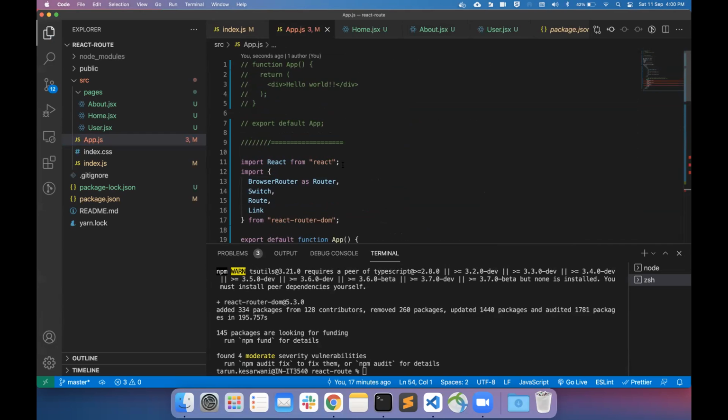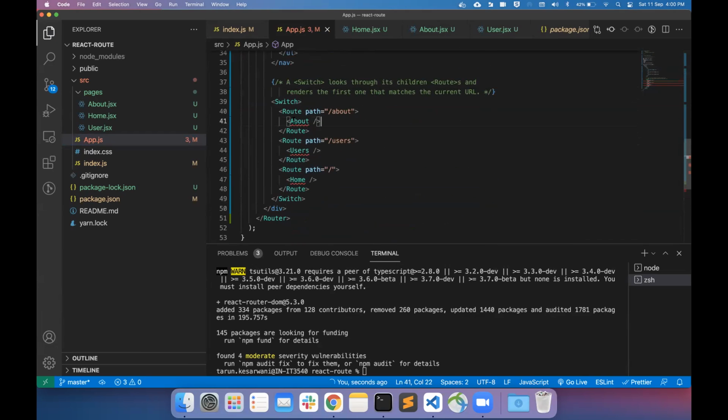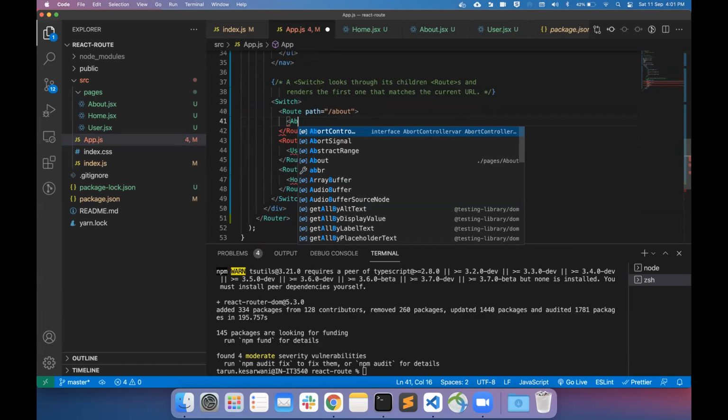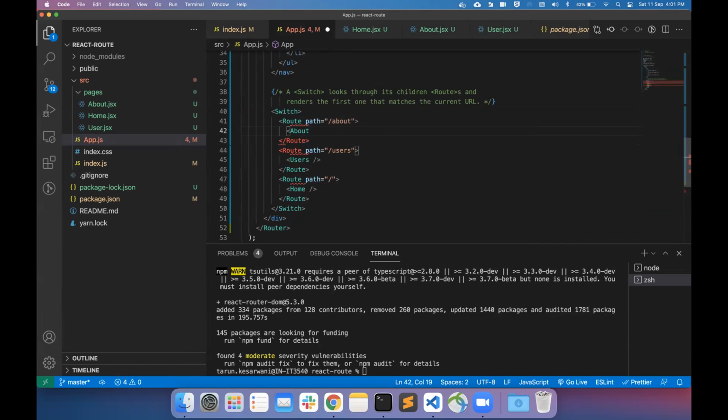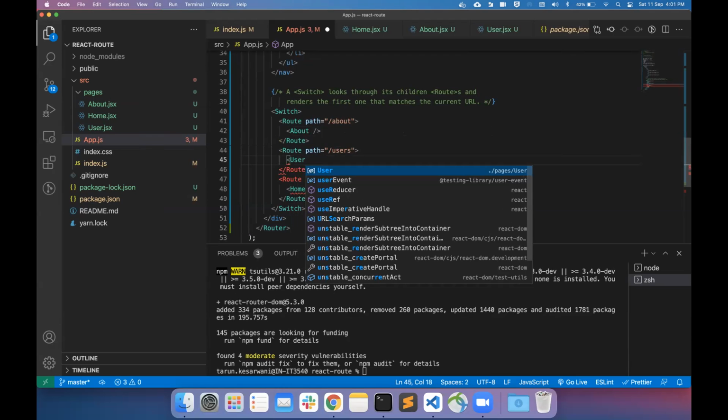Import. Let's do this. Here I will write about. Okay, let me first showcase how the application works, and then I will showcase how the code works.